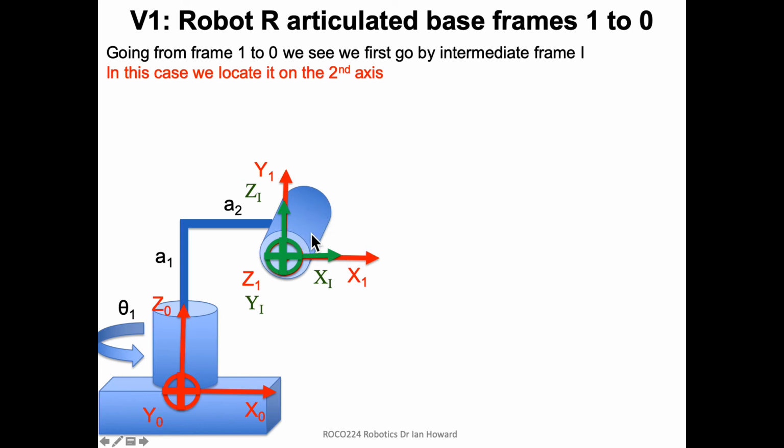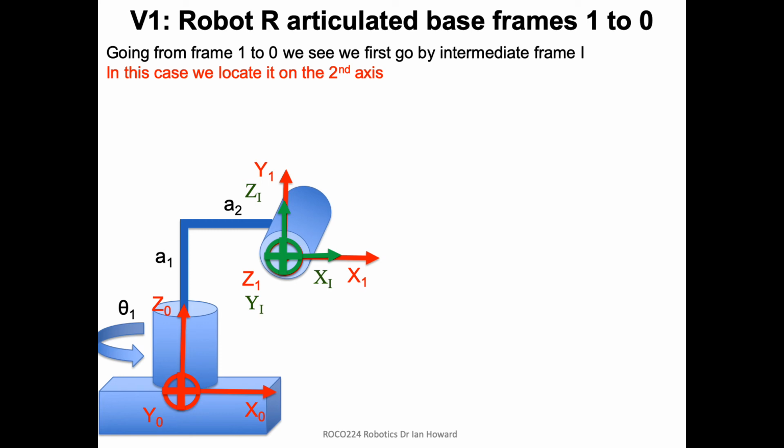Our y1 at the end frame is pointing up, but when we actually map back to the frame we want to in terms of realignment, we see that that's going to have to map onto the z of the intermediate one. And whereas we had the z1 coming out at us, we now see that we've got the y actually going in along the same axis. So we can look at those directions, and provided we've drawn the robot in a sensible way like this, in a standard configuration, these things line up nicely.